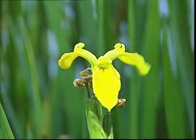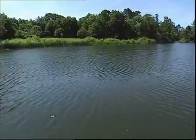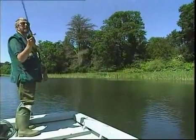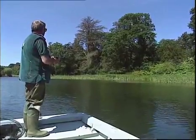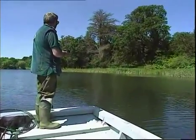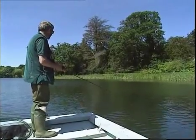You'll notice that I'm always keeping the rod pointed at the lure. It's no good holding it to the side. If you go to the side, you're going to pull out of a lot of fish. It's essential that it's actually pointing at the lure. The mugger will only go down a couple of feet if I just twitch it gently, but then if I really crank it, which is why these sort of plugs are called crankbaits in America, then it'll really go down.